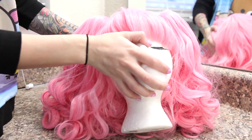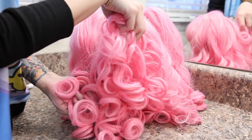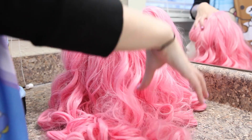Why don't you display those in your room instead? Well, the reason I don't store long wigs on styrofoam heads or on wig stands is because they gather up at the base of the stand and it can mess up the style. It's easy for them to get knotted up if the hair is just sitting there in a pile.